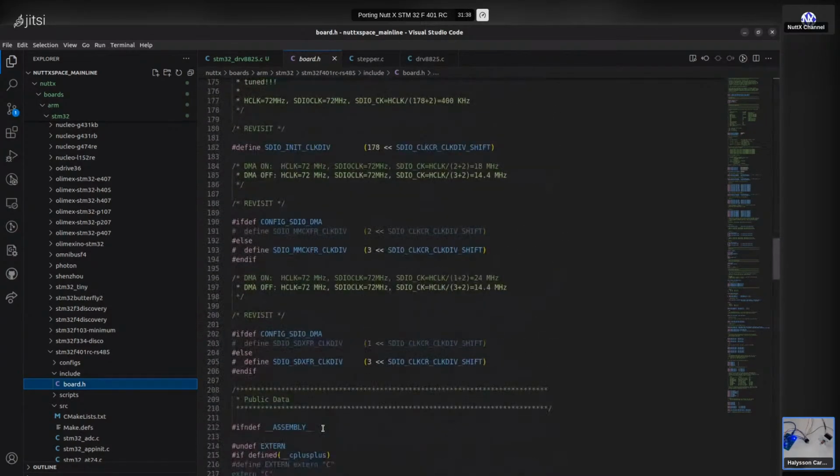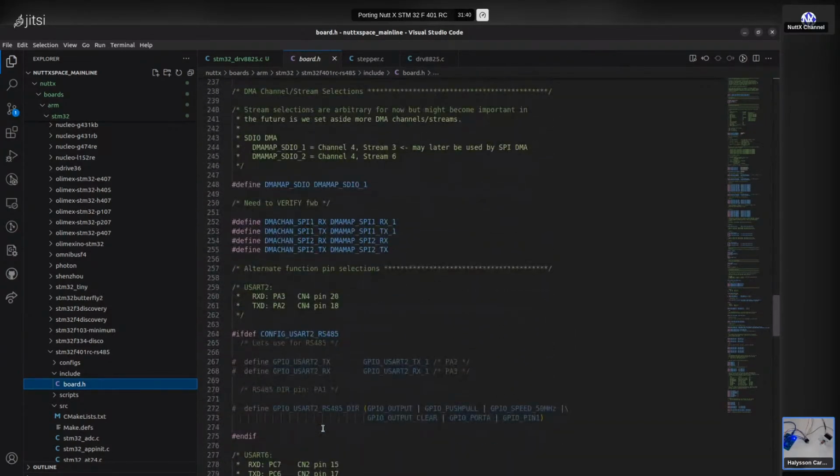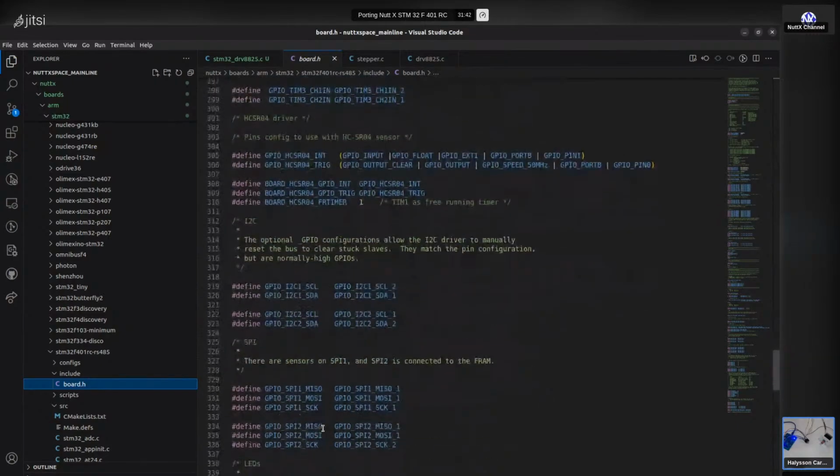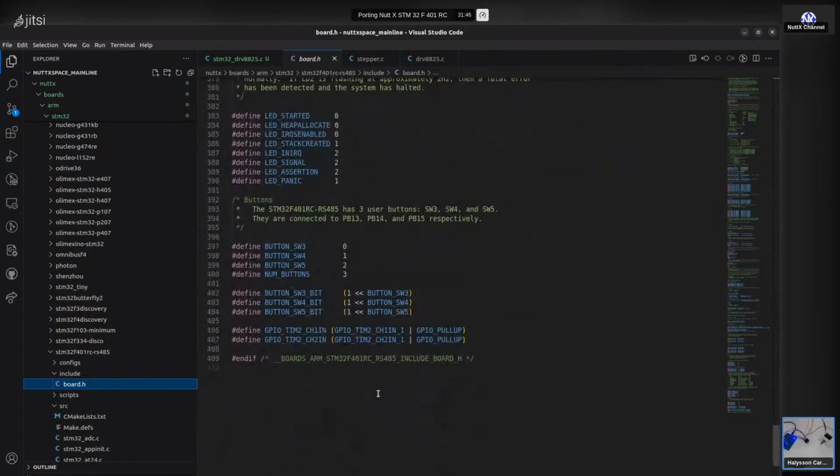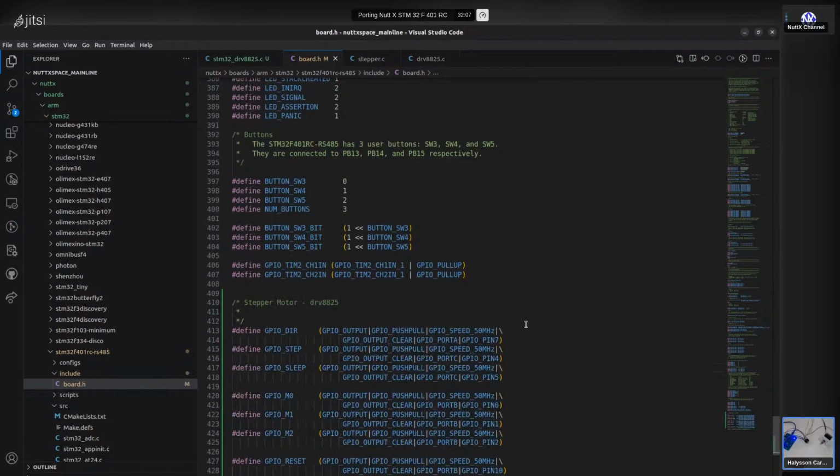Right, so let's put it here. Just put some comments about the stepper motor, like you did for the other board. Just put it here.